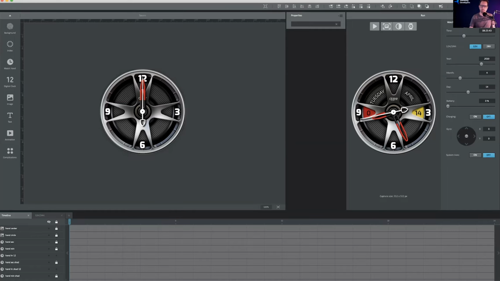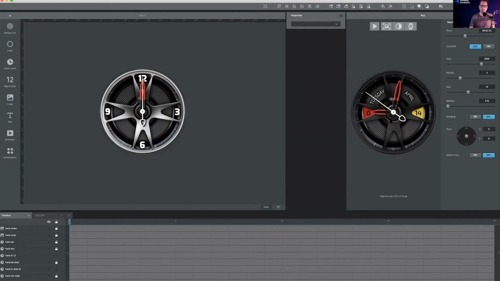If I wanted to really customize the look of this watch face, I could tap and turn off the numbers to get a really sleek design. And another thing that you can do is double tap. And now I've got this digital window showing. Let me just adjust the time so you can see it. This digital window showing, and then continue to double tap, and you can select from different rim types.